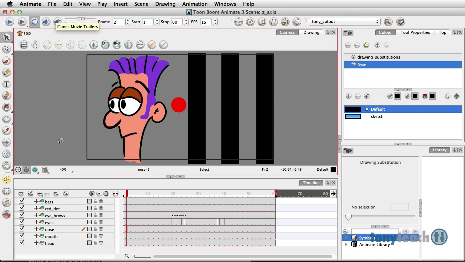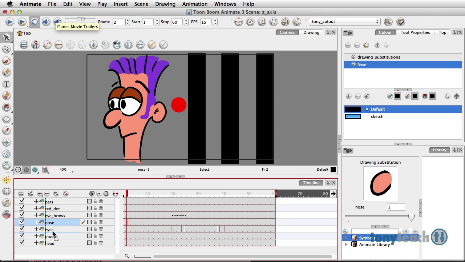I have our little character here. And if you look, I have several different layers, and I have the nose beneath the eye layer. And if you look at this, it looks a little bit off. And technically, I could probably just simply move it above. And so now the nose looks like it's in the right spot. But there are other reasons that I would want to change this.